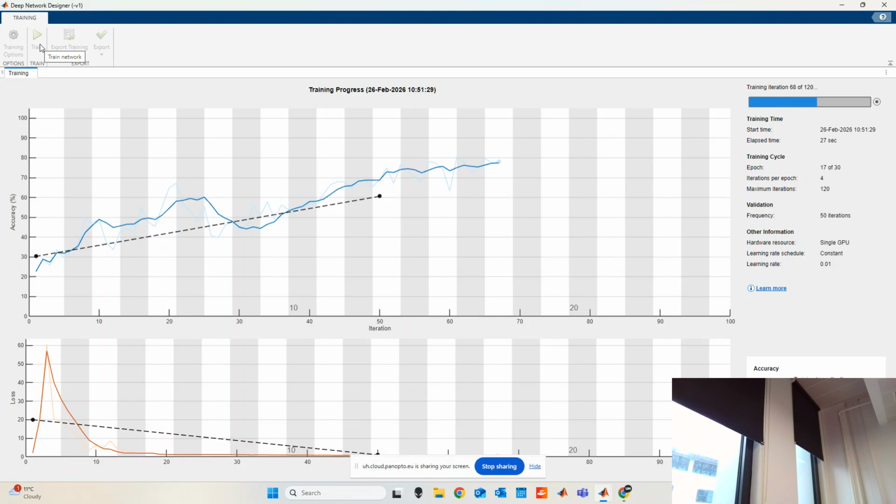Do you know why the number is going down? Why is it declining? You had a really good accuracy, the network was learning, and then suddenly it dropped.